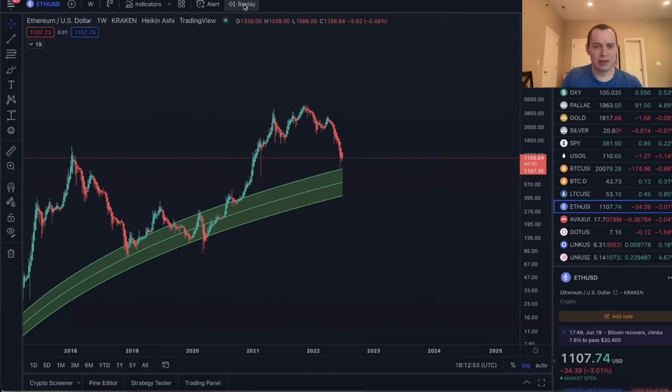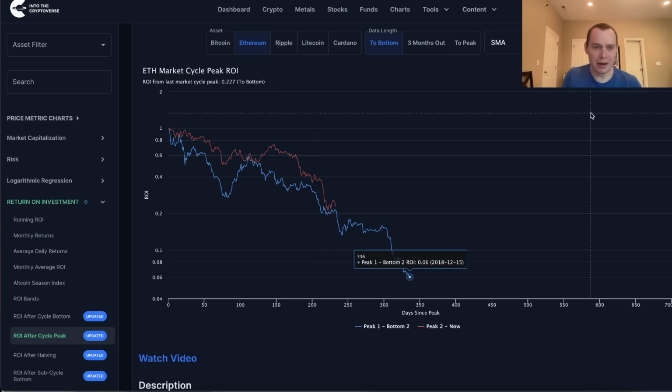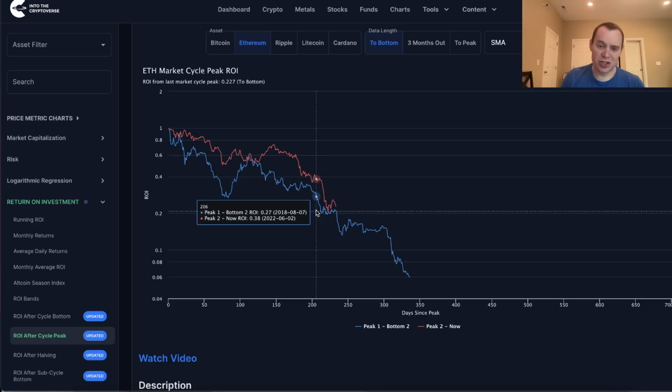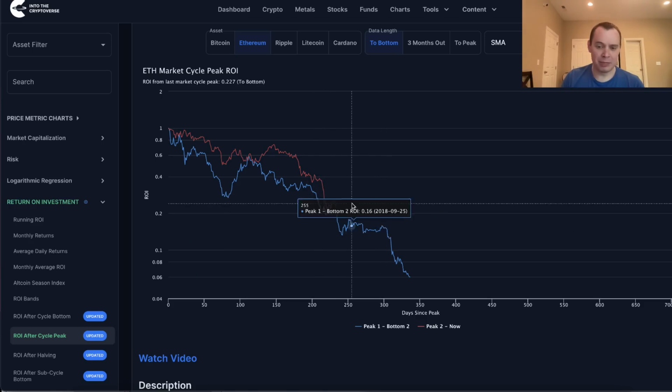But I do think that overlaying the Ethereum bear market with the prior bear market is probably helpful to someone. So maybe just look at this chart and try to figure out what the investors from the last market cycle experienced, and how it was just pain. It was one month after another of pain for the Ethereum valuation.